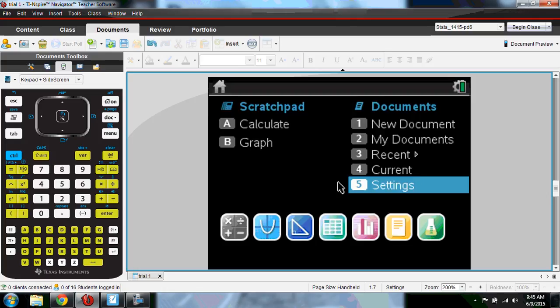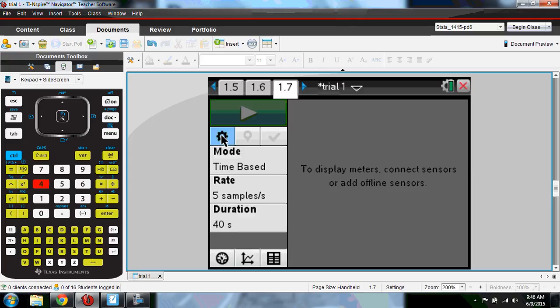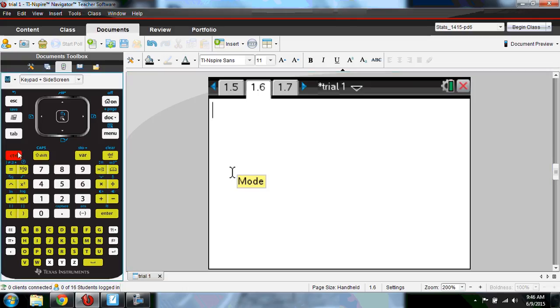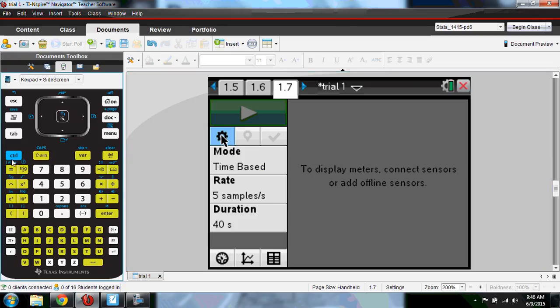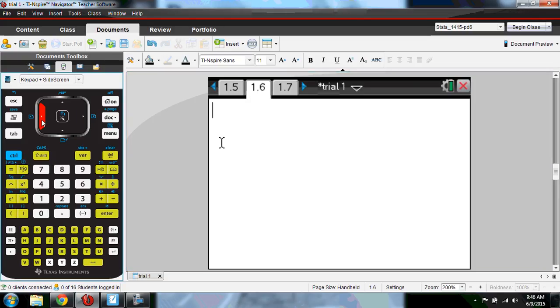Other than that, that should get you up and running to a pretty good start on the calculator. Again, current will take us right back to the last document. Control left, control right. On a calculator page, there's probably one other thing I ought to show you at home.